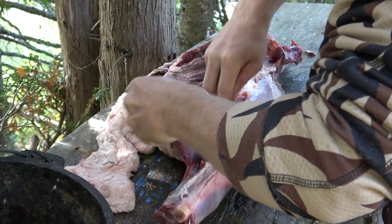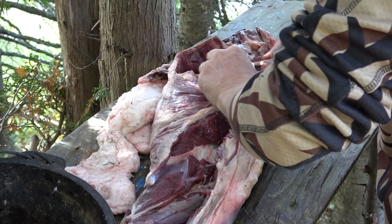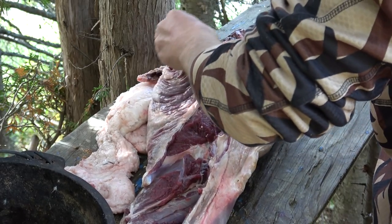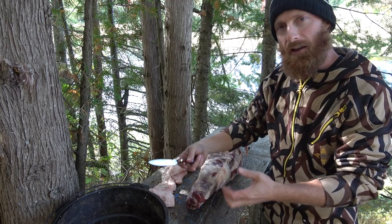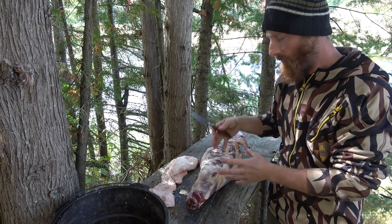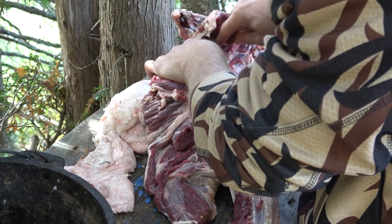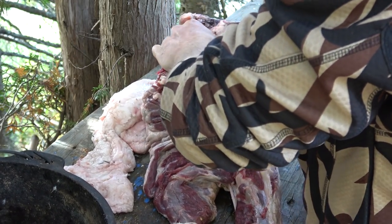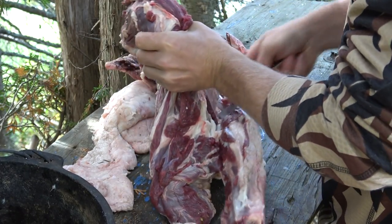It'd be nice to get some steaks out of this, but it's just easier to make a stew. So the fat, all I'm going to do is cube that up, or we're going to leave it and put it in like that and let it render at the bottom, and then we're going to put chunks of meat in here. If you look at it, you can kind of figure out how the muscle groups work. Ideally, you want to keep everything in the muscle groups.